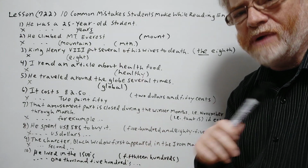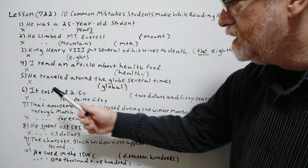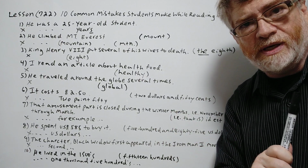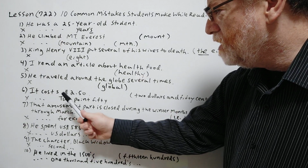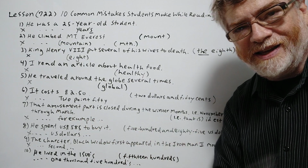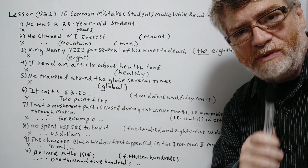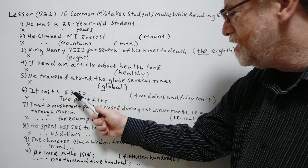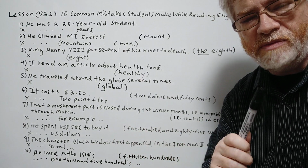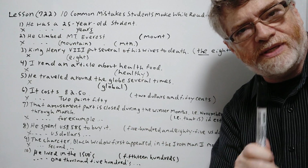Number 6. All right, now with money. Money is another issue sometimes that could mess up ESL students. All right, this looks simple. It costs $2.50. That's the way it should be written. But sometimes students will say it costs $2 point 50. Yeah, in English, we don't read point with small money. We only read the points with big money. So you should read this as $2.50. But we can say something costs like $7.4 million or $9.6 billion or something like that.